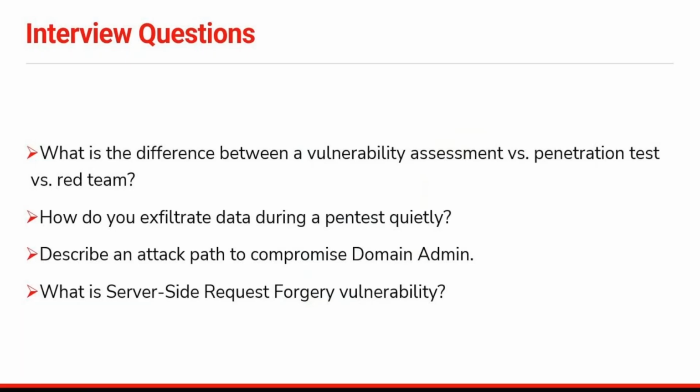And red team assessment emulates advanced persistent threats to test an organization's security response. It uses social engineering, physical security testing, right? And the depth is realistic. So it mimics actual cyber attacks to assess the security operations of the organization.